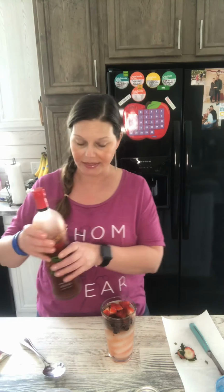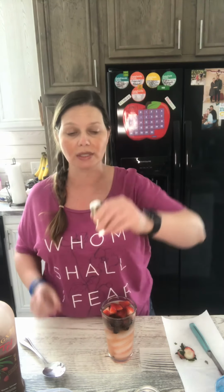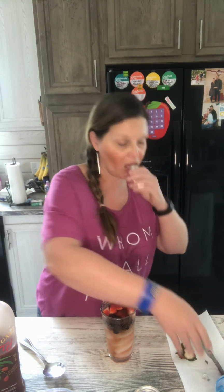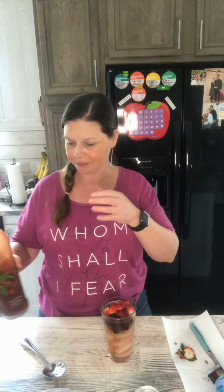Nothing like that. Then I am going to, oh, actually I forgot my nitro. So for my nitro, I will usually just squeeze some in here. But since I kind of filled it up to the top a little bit, it doesn't give me room for this, so I will just shove it down the hatch. Like so. The nitros are so delicious. It's a dietary supplement. Of course, I don't have my reading glasses, so I can't see a thing on them. And then I usually just pour a little bit of my Ningxia Red up in there.